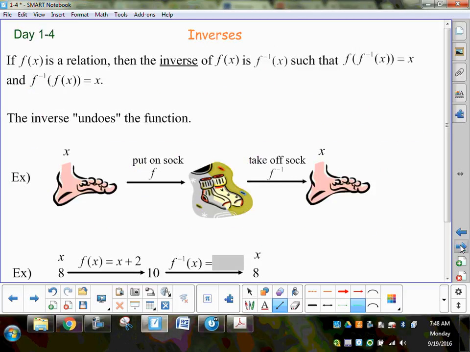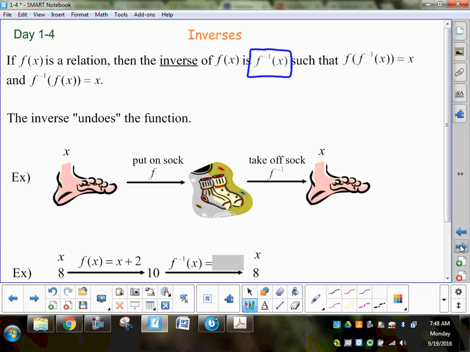let's take a look. Whether you know it or not, you already have a great deal of understanding about what an inverse is. Inverse operations are ones that undo each other. So the inverse operation of adding is subtraction, of multiplication is division, and of squaring something is the square root, and so on. What you need to know is inverses are denoted by that notation. If a function is f, then the inverse is f inverse of x.